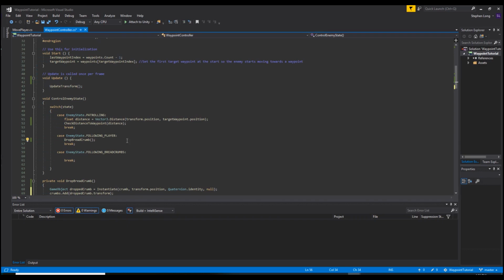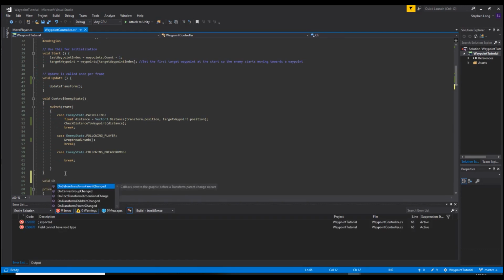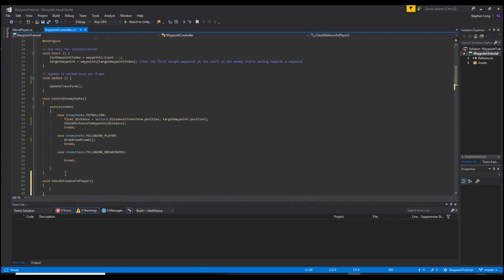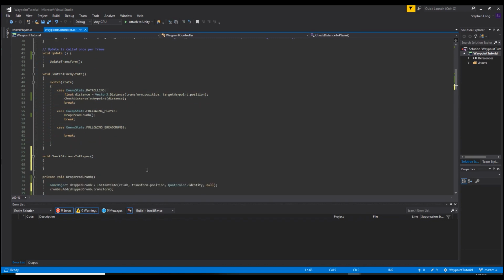So what we're going to do is create another function called CheckDistanceToPlayer. Now, this could be done all within the different states in here, but just so this doesn't get really packed and congested, I'm going to separate it out into a separate function. So in here we're going to do another switch.